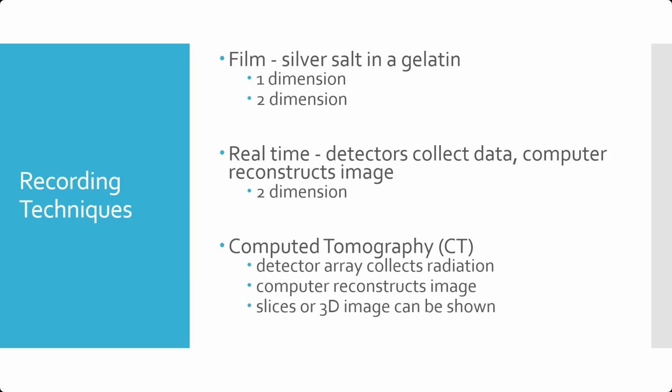But we often still have film in use just because sometimes it's easier. You can roll film up and get it into tight areas, things like that. In some cases, it's less expensive too, although you have the expense of processing it, time and materials. And then computed tomography, which we'll talk about, or most people have heard of CT scans, is taking a bunch of images all together and creating a 3D model.